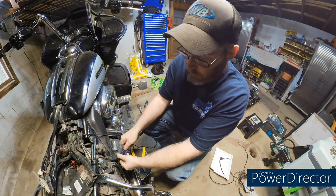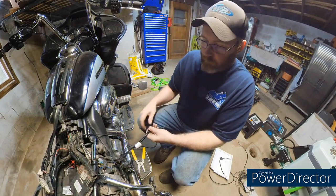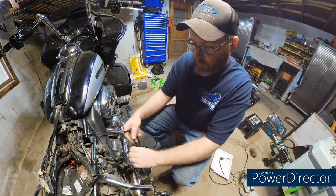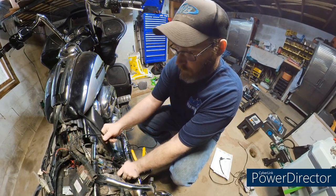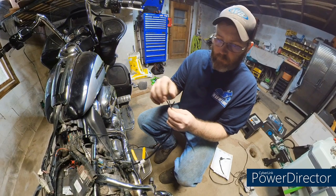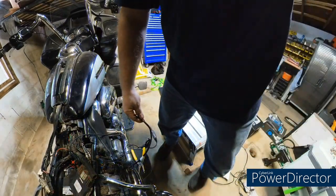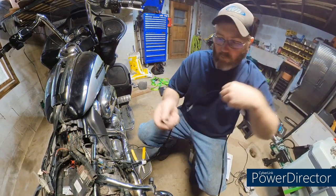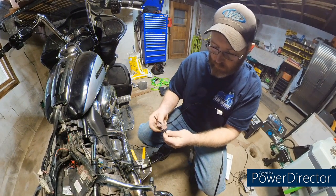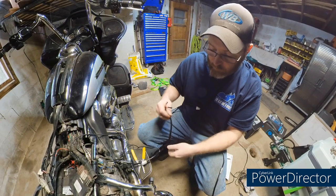So, how do we do that? We plug in here, like so. We'll probably end up zip tying this out of the way. Something like that. Then we're going to get our two wires, which will be black and violet. And then in the Kahuna heated grips, that's why they give you these extensions, we'll put black to ground and we'll put the red to the violet. And we'll ride up and plug it in. And hopefully with a little bit of luck, everything will work.